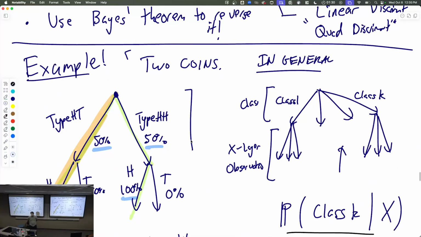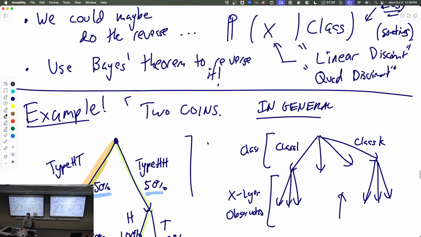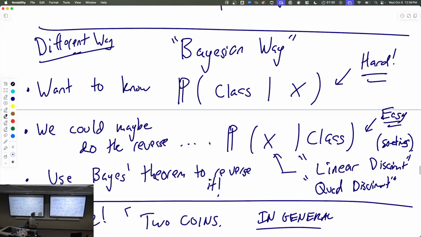Any questions or comments about the Bayesian classification thing? Okay, we're going to have lots more about the Bayesian classification. Like I said last time, depending on how you choose to do this estimating, the probability of x given the class, you have many choices for how you do it. If you do it one way, you're going to get something called linear discriminant analysis. If you do it another way, you'll get quadratic discriminant analysis. If you do it another way, you'll get something else. There's many different. You can do it with nearest neighbors.